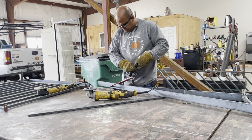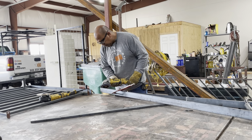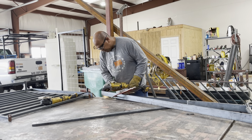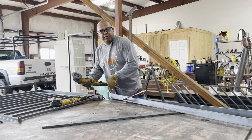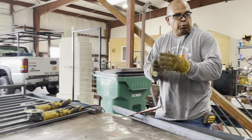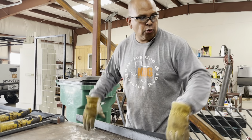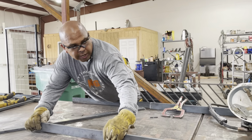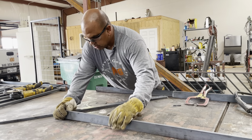Now we bevel. Now you want to make sure you get a deep bevel, not a wide bevel, because we want it to be able to penetrate in there, but we don't want to have to cover that much weld as far as the size, the width of the weld. We just want it to be in there to hold it, but we don't want to have to put 100 pounds of weld to make it stick.